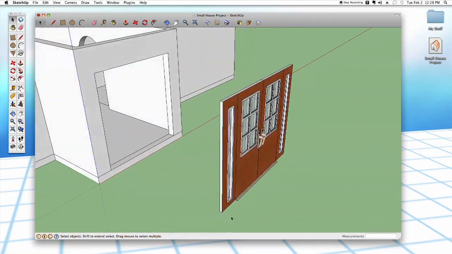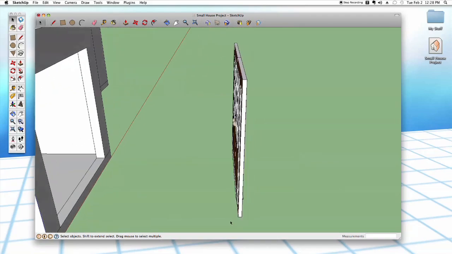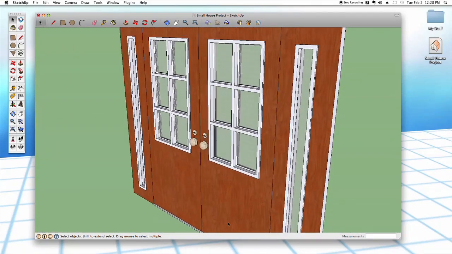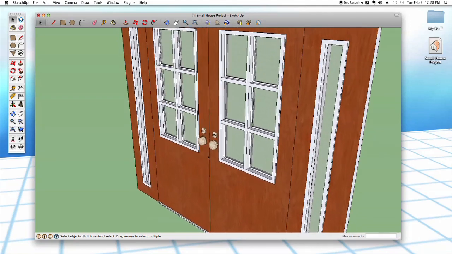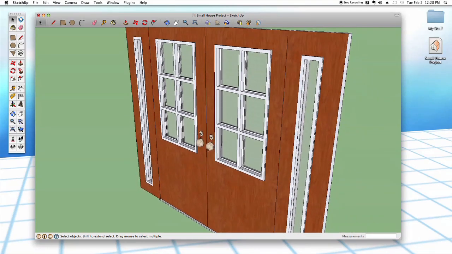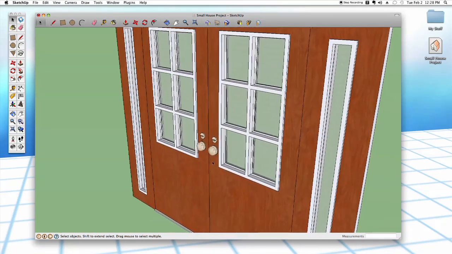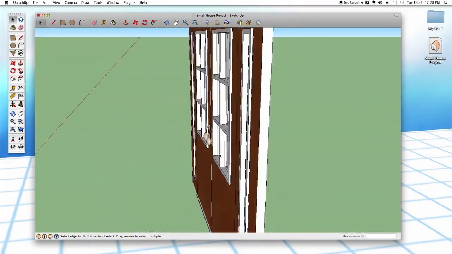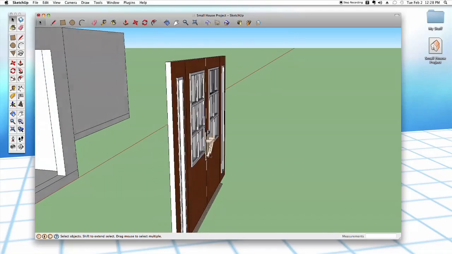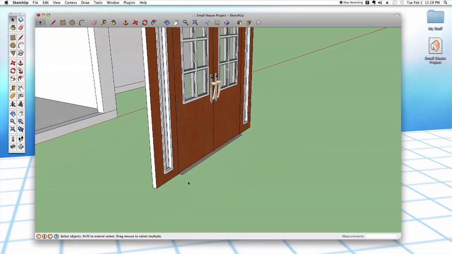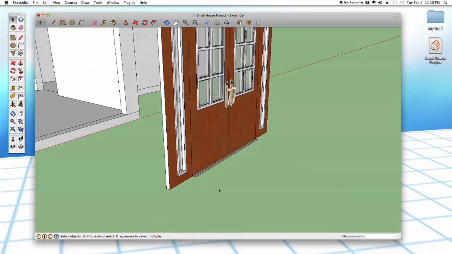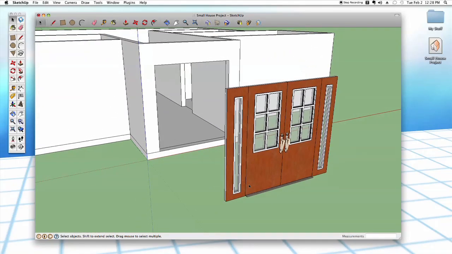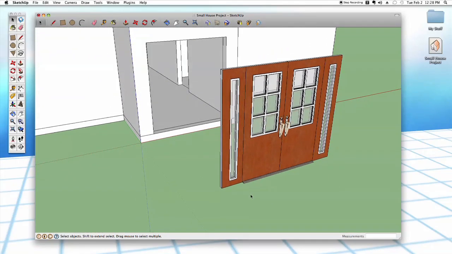Deselect it. And now we can take a look at the model and get an idea of exactly what it is and which way it's oriented, because you can see in here, this is obviously the interior of the door. This is where it's supposed to be, because you have the deadbolt locks here, and on the outside you have more intricate handles, and you also have this cool weather stripping. So this is a perfect door. I really like it. Now, how are we going to fit this in our doorway?